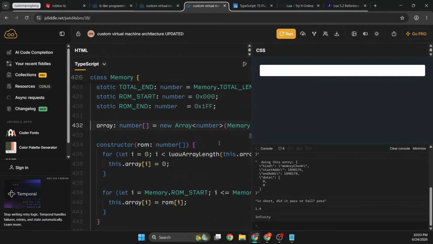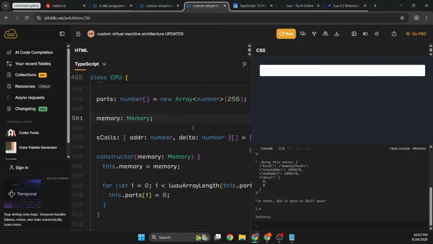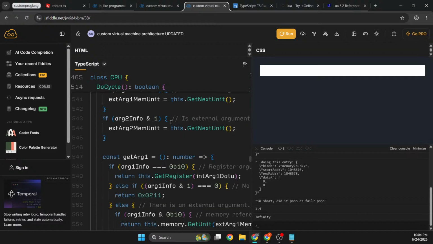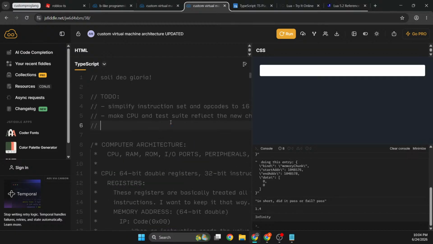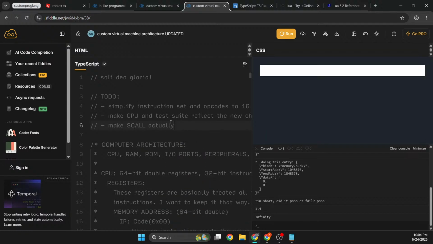Oh, and these are member declarations, I guess. Okay, address. Now I'm going to put in my to-do: make S calls actually do something.